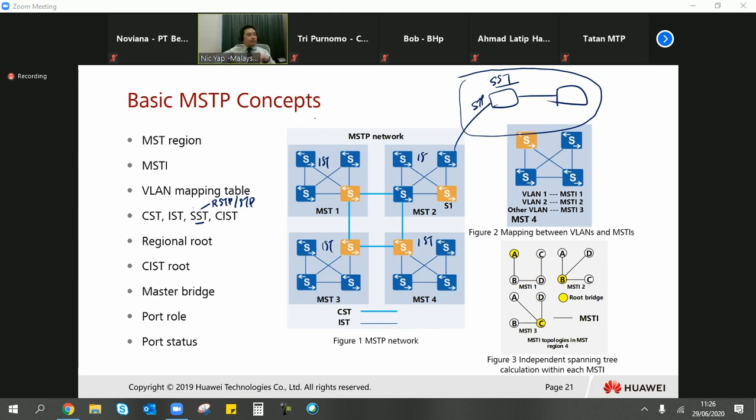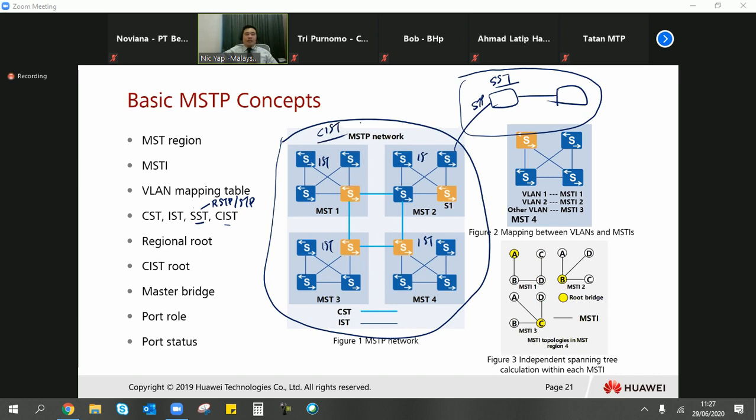And the CIST. CIST is called the common internal spanning tree protocol. Within your region, the entire information is considered a common IST. So the entire thing here, we consider this a CIST. Then we have the regional root, the CIST root, the master bridge, port role, and port status.